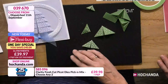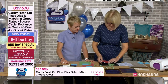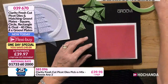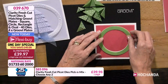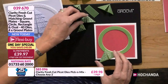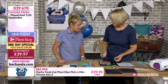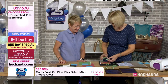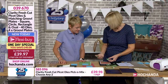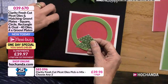So you get your card layers. I've got red and green. This is so quick. So you put your layers in. The great thing is, if you're thinking about making these cards for Christmas, think of the finishing now that you can give them in a few seconds of putting it through your die-cutting machine. So you can continue to make those cards for Christmas. Cut three at a time, easy. Put a layer of paper in and make a paper one. Then we put a little bit of double-sided tape on the back and layer them up so one fits into the other.